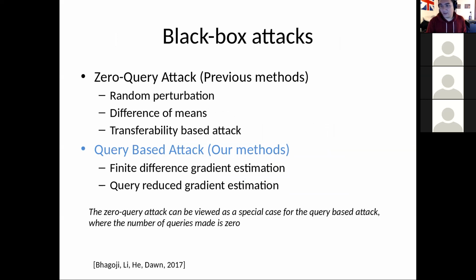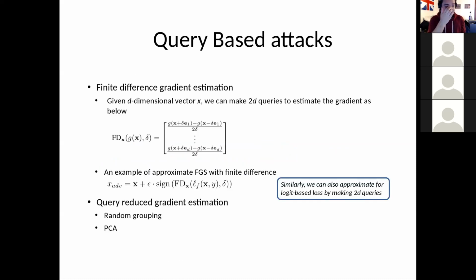Okay. So another time, we talked about these zero query attacks. They're really fun. But we can also do query-based attacks. So imagine we have an infinite number of queries against the model. What are we going to do about this? One of the things we can do is finite differencing. So basically, we go out and compute estimates of the gradients.